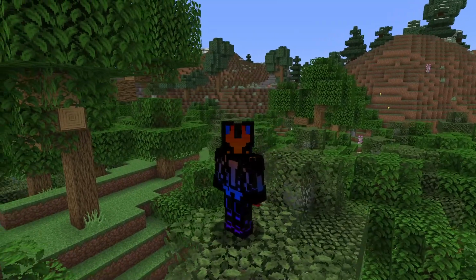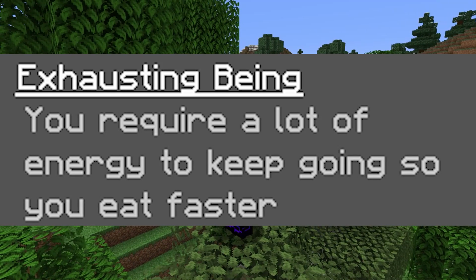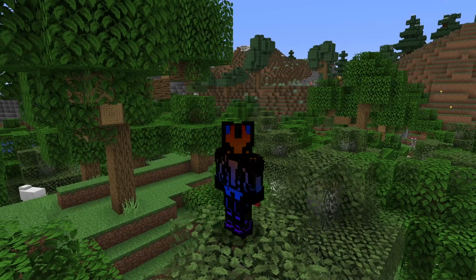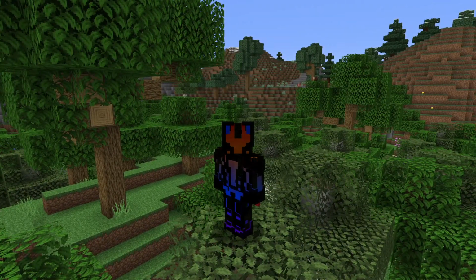Moving to your next ability, you got Exhausting Being. You require a lot of energy to keep going, so you eat faster. You know this ability by now. You just consume your hunger a little bit faster than normal. Of course, the rate varies depending on the origins, but I think this one's on the lower end of how quickly your hunger goes down. It's not too drastic of a change. It's not going to be one you're going to worry about too much. It's just going to be a thing like, oh, okay, I'm just going to have to eat a little bit more often.